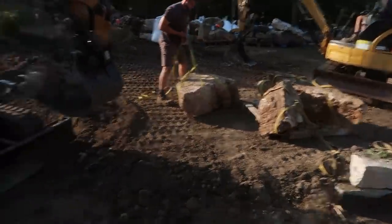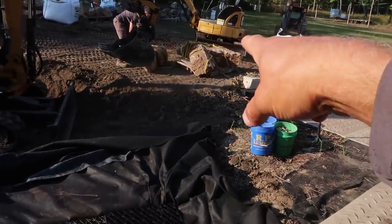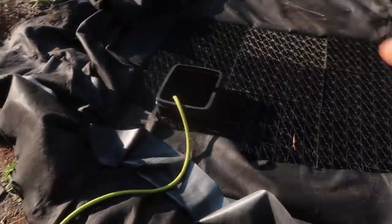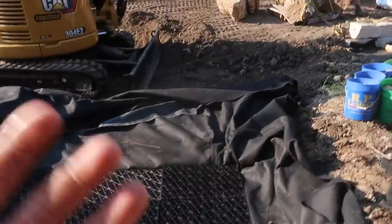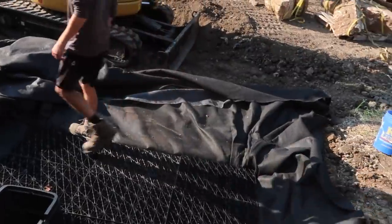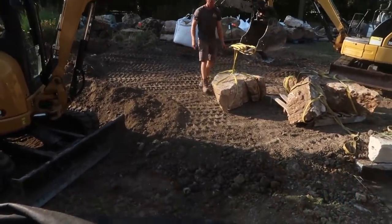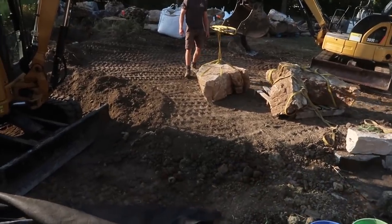So we've got the first rock we're going to be placing. The idea of this reservoir area is to make it very interactive and approachable for the grandchildren, but also look like an extension of a stream. We're going to use some of these flat rocks that are about 14 to 16 inches tall, which gives us plenty of height from the top of patio to our basin — we sunk this basin down a good eight to ten inches below the top of patio. These rocks will fit in really nicely and set our edge. I like the rock Cory's strapping right now — it's got a triangle kind of shape that'll allow us to twist and turn it and create that movement we're always looking for in the stream.